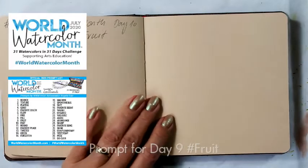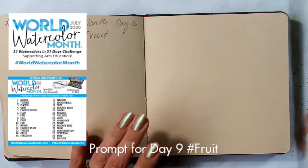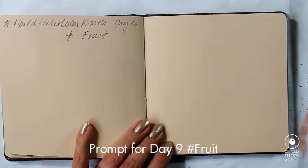Today is World Watercolor Month, day 10, and the subject is fruit, or the prompt. And I thought I'd paint one of the strawberries I had in May. They were so huge and juicy, so I want to paint one today.